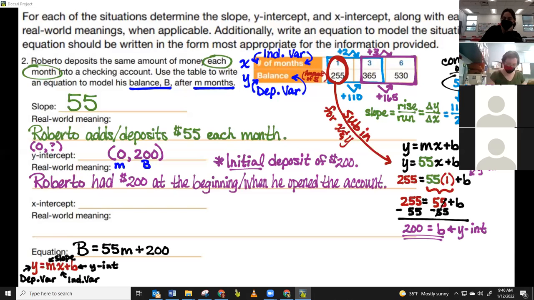We need our x-intercept yet. What do you guys know will always be the case on an x-intercept? What will always stay the same whenever we're talking about an x-intercept? Y is going to be 0. We don't know what the x part is. So what can I do with this 0 then and my equation? Would you substitute it in for B? Yes. We are going to sub in for capital B, my dependent variable.